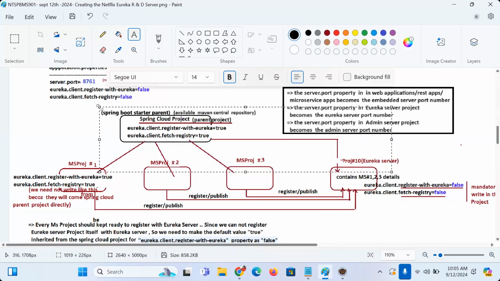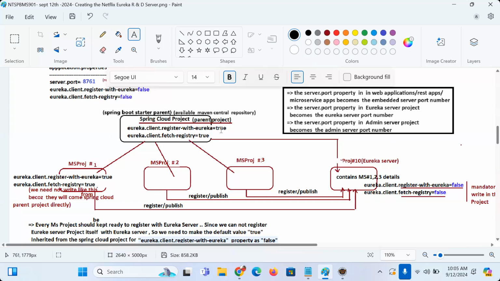This is simply the Spring Boot starter parent. Here what is there, guys? Register with Eureka true, fetch registry true. Both places true is there, right, boss?